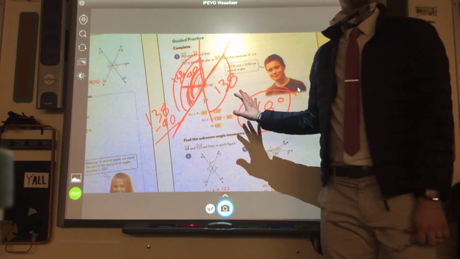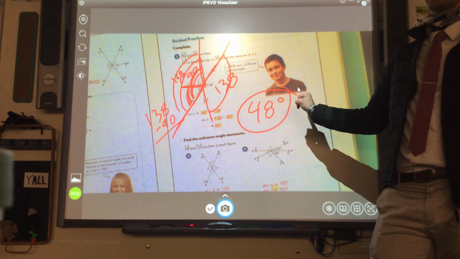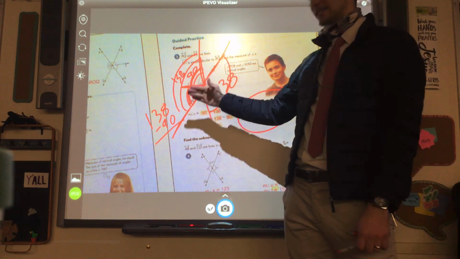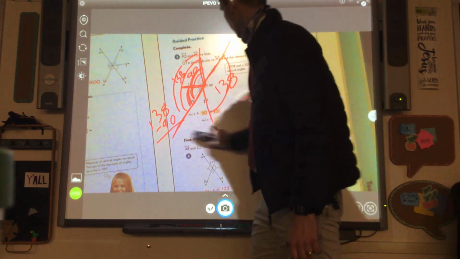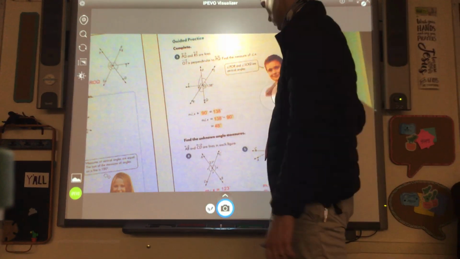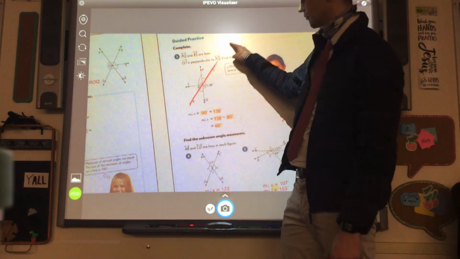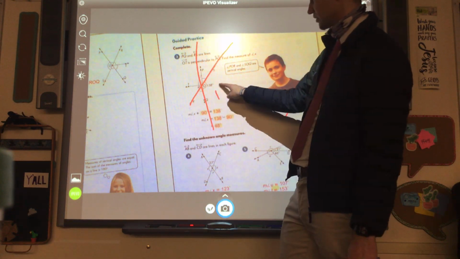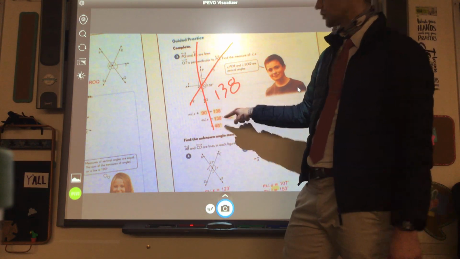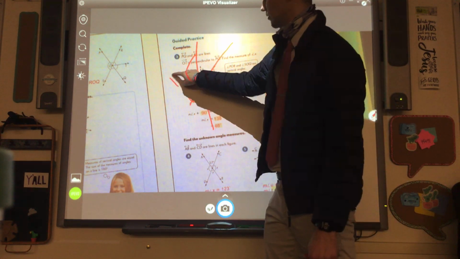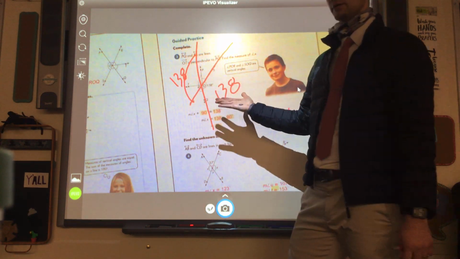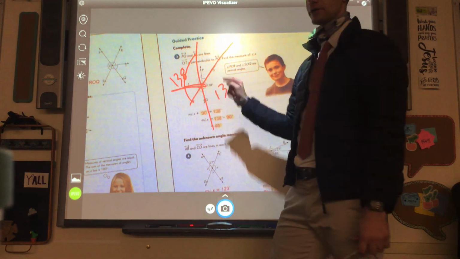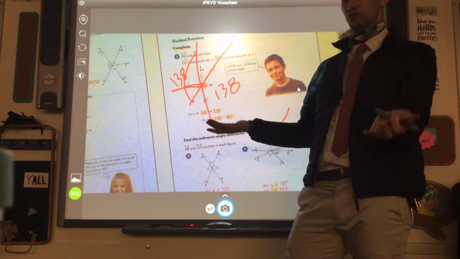Questions on that one? There are going to be ones similar to that on your assignment, I guarantee it, where you have to figure out that they're not going to tell you everything's vertical angles in the first place. Again, this right here, you have to look at it from these two main angles. It says this one's 138, so then you have to say this one's 138 as well, right? But they don't show two main angles. They show this other angle poking out here, which tricks your brain into thinking there's no vertical angles there.